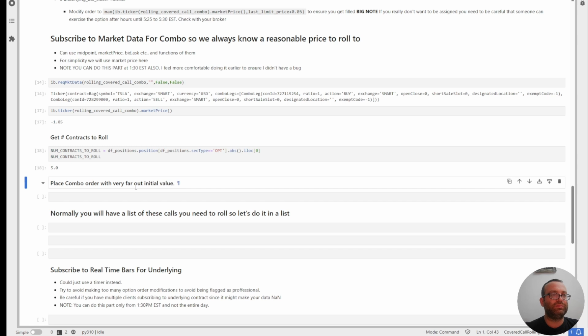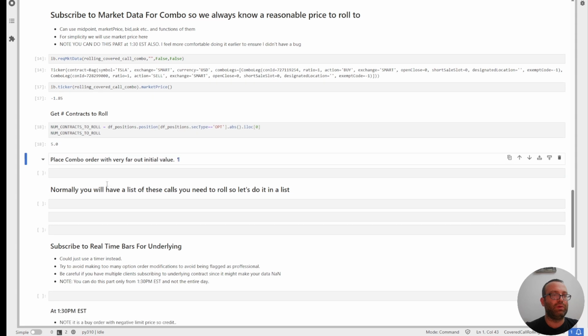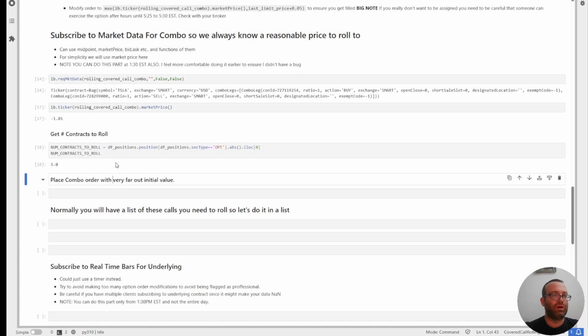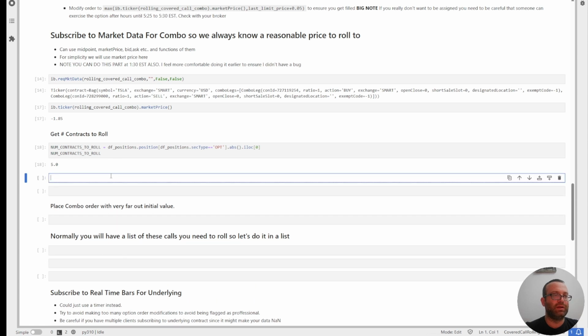So now we want to create the order. Let's define the order with a ridiculous initial price, which I call the placeholder price. I think I lost everyone here.